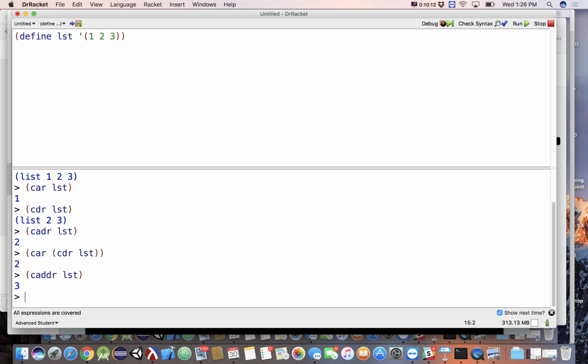Now, something I mentioned last time was this thing called a lambda. Well, the book will talk about it as lambda calculus, which just makes it sound scarier. But what's a lambda expression? I mentioned it near the end of class last time. What's a lambda expression? Okay, it's an unnamed function.